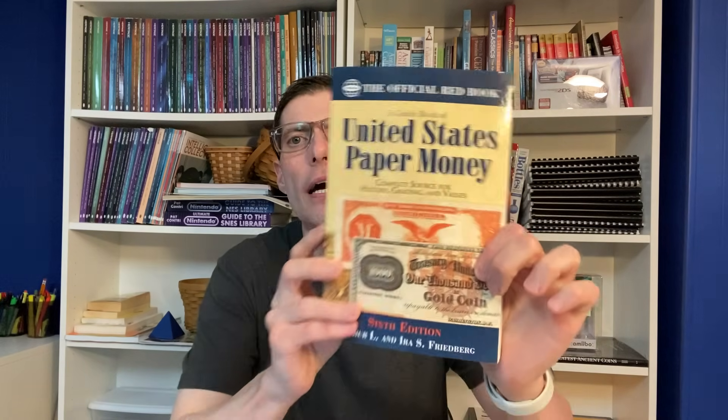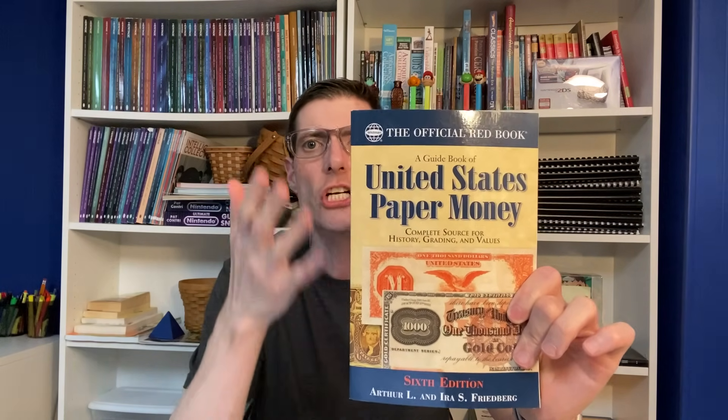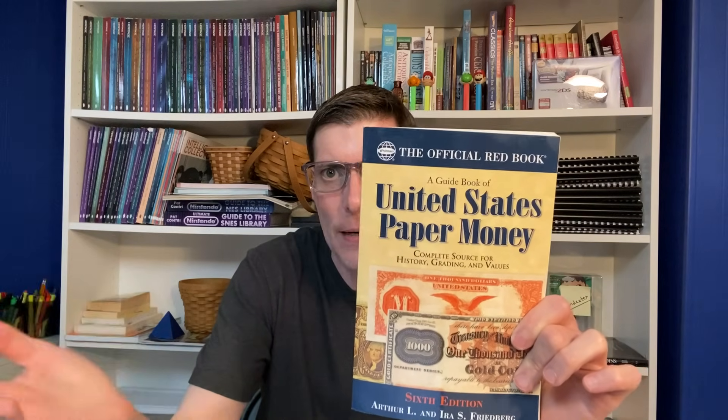One of the books I recommend on this market, especially if you're just starting out and you want to go after U.S. money in particular, is A Guidebook of United States Paper Money. You can get whatever edition you want — obviously the most recent edition is going to help you because it has the most up-to-date information. If you are going to go after large-size currency, large-size currency was produced up until 1927 in the United States. 1928 started our current small-size currency, which we all know and love.